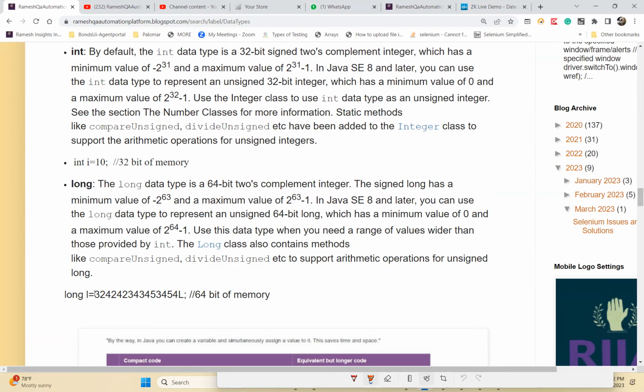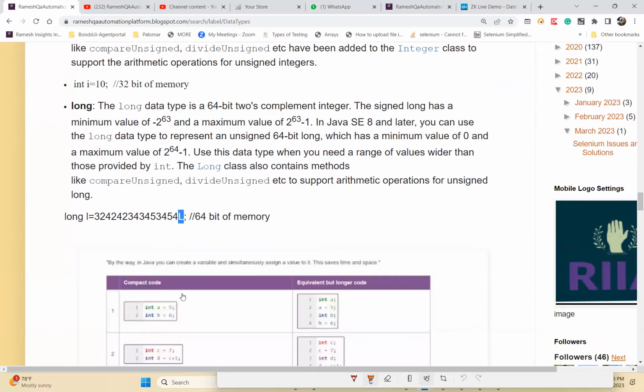So long l equal to, and at the end, make sure you write a capital L. Capital L tells you it is a long integer. Other than that, this L will do nothing. It's just saying that it is a long integer number. That is the purpose people write the capital L.